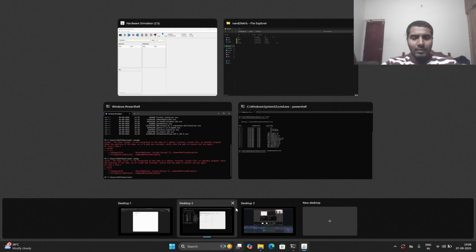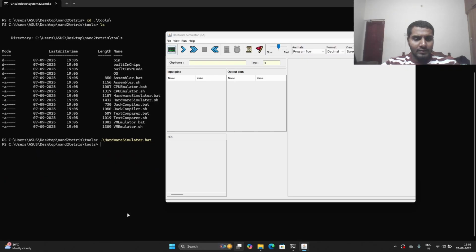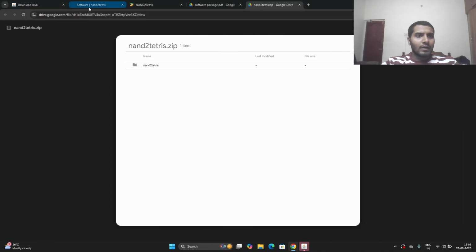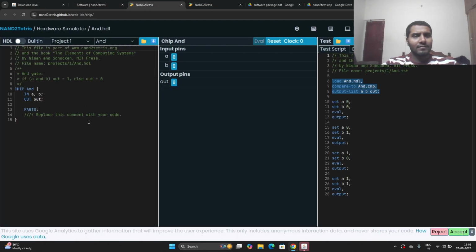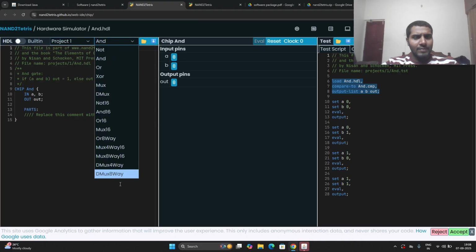Close this out, which is at the online IDE. So we downloaded Java, and this is that one, and this saves the code locally in the browser. So I'm choosing project one. All these projects are doable in this online IDE, and then there's project one, and these many chips to fill up. I'm not going to do it on my own. I'm going to refer to some things that I've done previously.